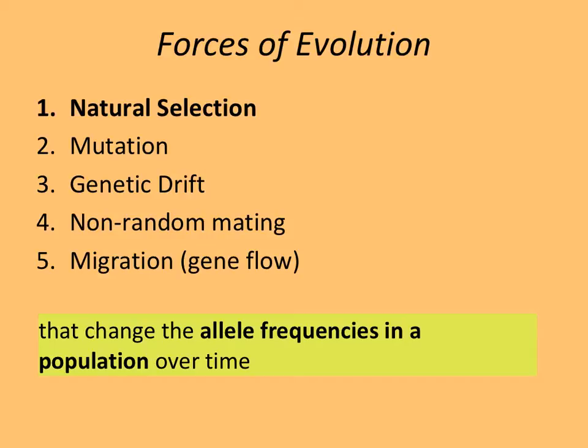Mutations. So there's our genetic code. Just so you know, you're going to be learning about this later. We have a genetic code with 4 letters, 4 bases: C, T, A, and G. Okay? There's 4 of them. Let's say you have a mutation where you have the letter T, and then because of some mistake, it's now changed to a letter A. That's a mutation.